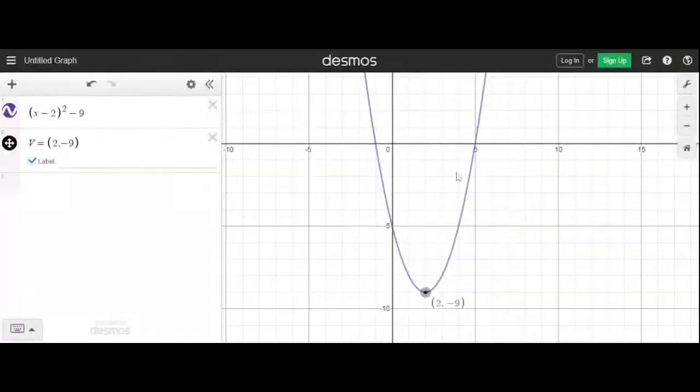When we look at our graph, if we were to imagine us walking on our graph or riding a bike on this graph, you would have intervals where you're walking uphill and walking downhill. If we were to start off on the very far left, from x equals minus infinity and come all the way up to the point x equals 2, would we be walking uphill or downhill? So we're starting from the left and coming up to the vertex.